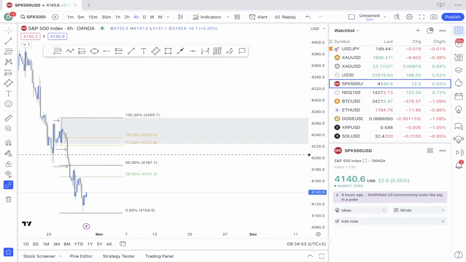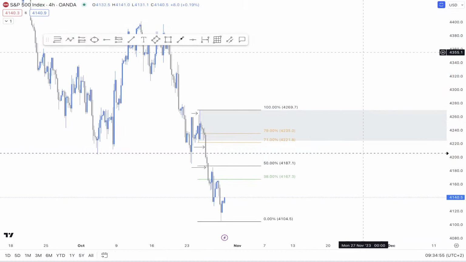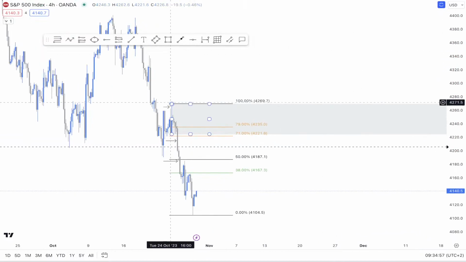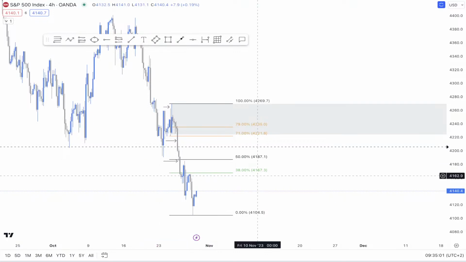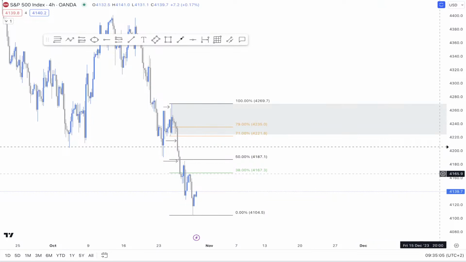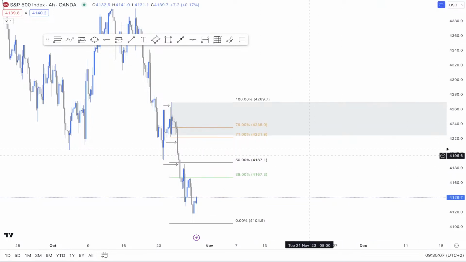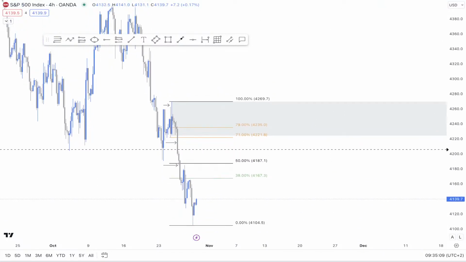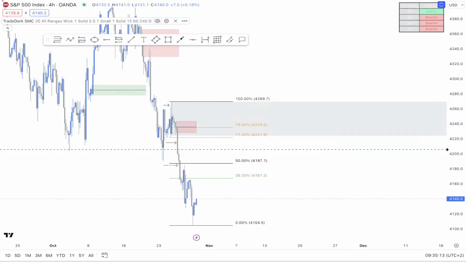Next up, SPX, we do have a sell limit on this one. Very textbook liquidity sweep followed by an impulsive move to the downside that broke structure here. Looking very beautiful. And then if we look towards our premium area, we can see that we have an unmitigated order block lining up perfectly with our area of interest. And if we enable the trader indicator, it is looking very beautiful and it is giving us some great confluences.